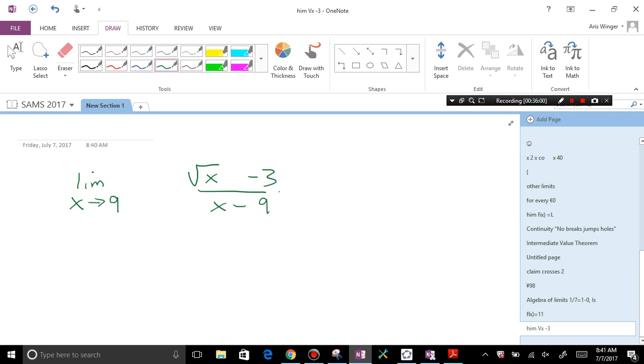I talked with Jessica about this. I'm going to do this in 2 ways. She wanted to do this in one particular way. I was like, there's no way anyone does it this way. So I'm going to see if people see this the other way. I usually use the conjugate to simplify.